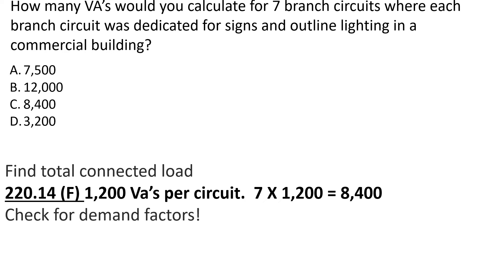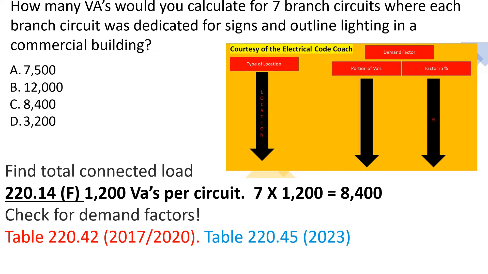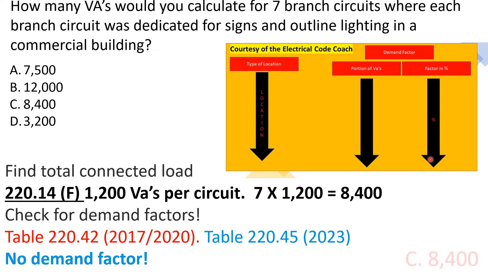Now let's check for demand factors. Anytime you're doing commercial lighting, you're going to go to Table 220.42 if you're in the '17 or '20 code, or Table 220.45 if you're in the '23 — same table, different title. We start on the left-hand side and look for our type of occupancy. It does not mention a generic commercial building — it only mentions dwelling units, hotels and motels, and so forth. So if your area is not listed, you go down to 'all locations not specified below,' cross over, and find that there is no demand factor for this type of lighting. We select C. Great job!